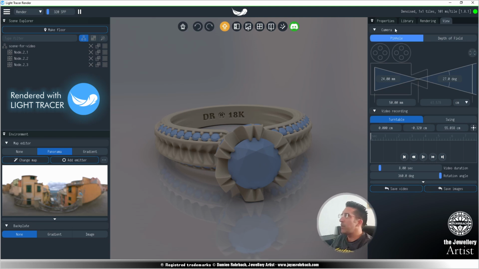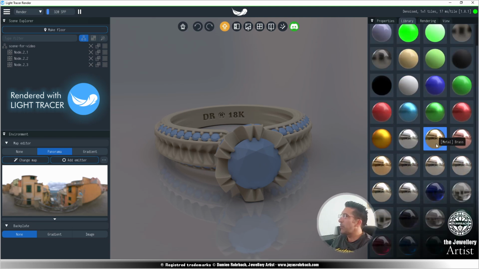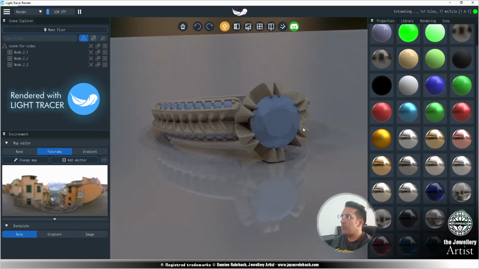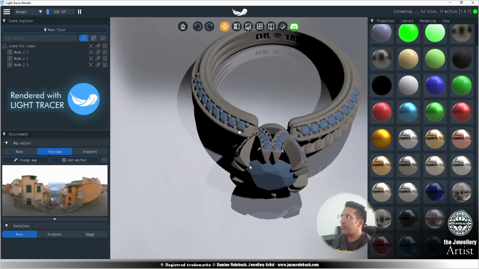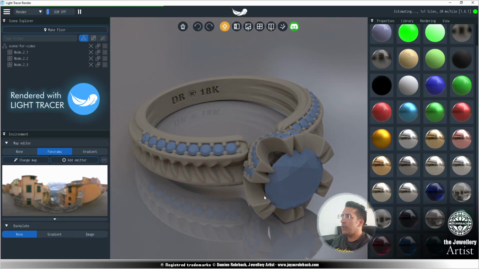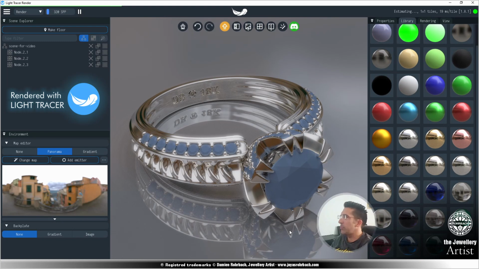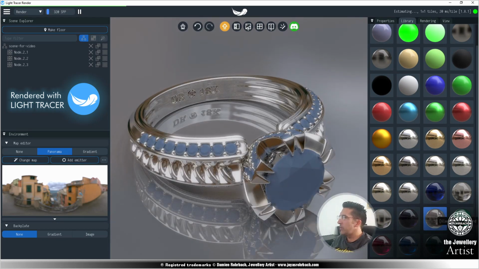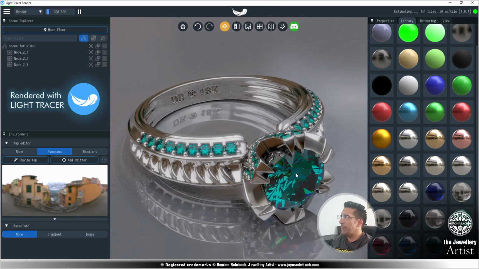Well, let's start with the library of materials. So we already have here a nice setup of materials. With the mouse you can rotate and move the view very easily. That's very nice. It's really quick. And well, it's basically drag and drop. So I want, let's say, platinum here. Drag and drop. And I won't be changing the floor, but I want the diamond material here.